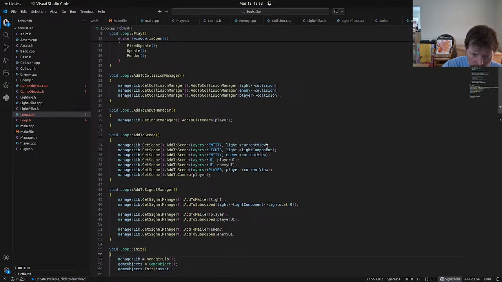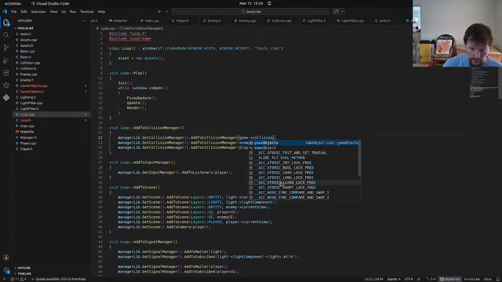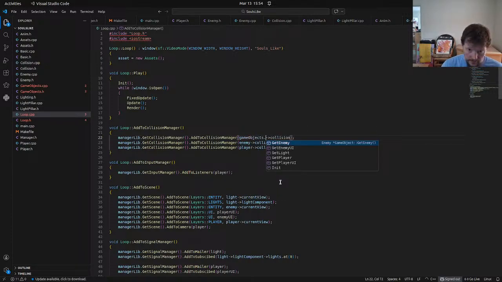And the last thing we need to change here is these areas here. Specifically this stuff. So for example, this would be game objects dot get light, and we want its collision.